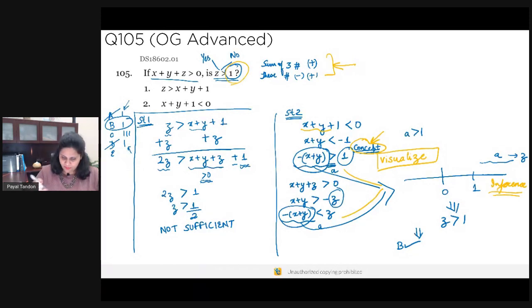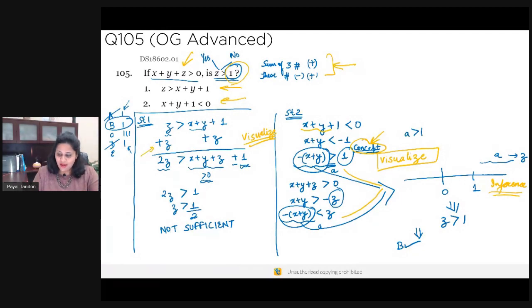Now, what were the skills for statement number 1? Again, the same thing. We had to visualize here. This is one of those beautiful questions. Why? Because the information in the question statement is the same, but the kind of processing that you do for statement 1 is different from the kind of processing that you do for statement 2. That really gives you an understanding of how many different ways I can visualize information, and how my visualization needs to be based on the information that's given to me.